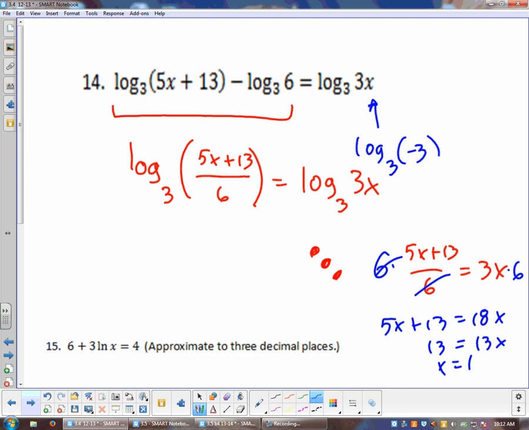Undefined, does not exist. We didn't go over that non-calculator part of the quiz, but please make sure you understand how to get all those answers on there. All right, so in other words, x equals 1 is good because it's greater than 0, right? But if it was less than 0, that would be a problem. So why am I pointing that out?